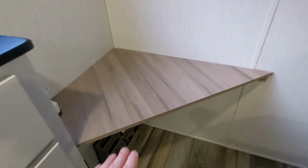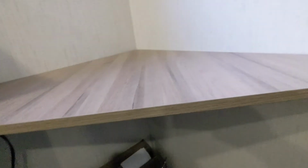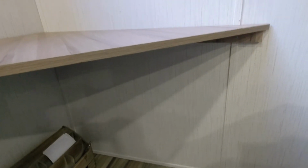So this was a piece of desk material I picked up from Amazon. You can see I just cut some strips underneath, kind of just the same way you would mount anything, and I mounted those there. You can also see it's a work in progress. I have not yet routed the wires. I haven't put any trim on the back or anything. It's kind of basic right now. But just being able to put a slanted desk, and you know what? I may even put the shape of this up online if you want.